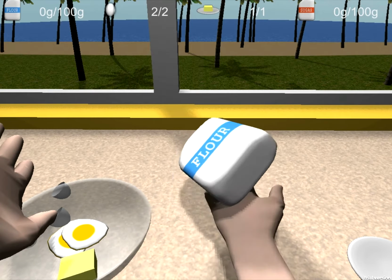You never let me do anything. What are you talking about? You did the eggs. Yeah, but Dad, I want to do the flour. Ow, that really hurted. You know, we're going to have to take you to the meat wagon. You know what? Reese's thing got messed up last time because you threw the sugar on the floor. Yeah, you did, you scumbag. You threw it on the floor.